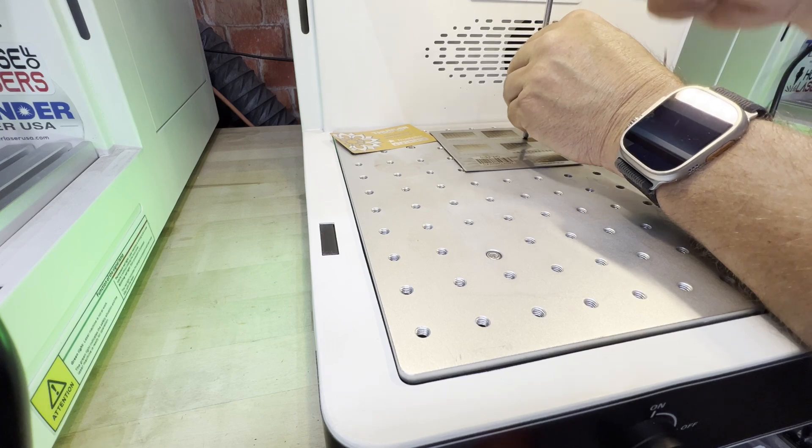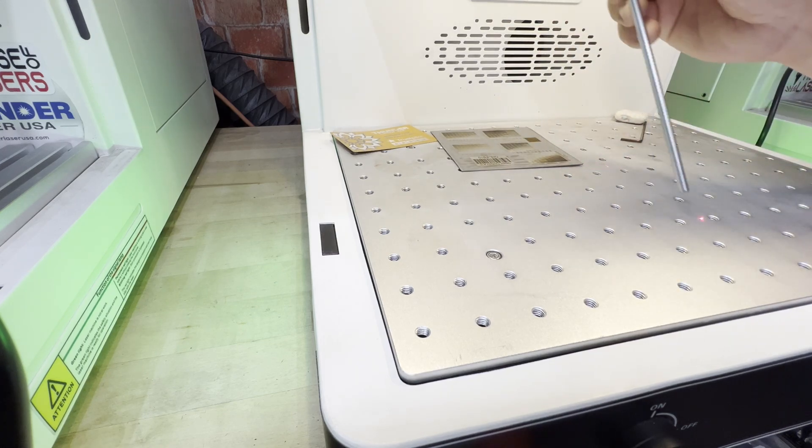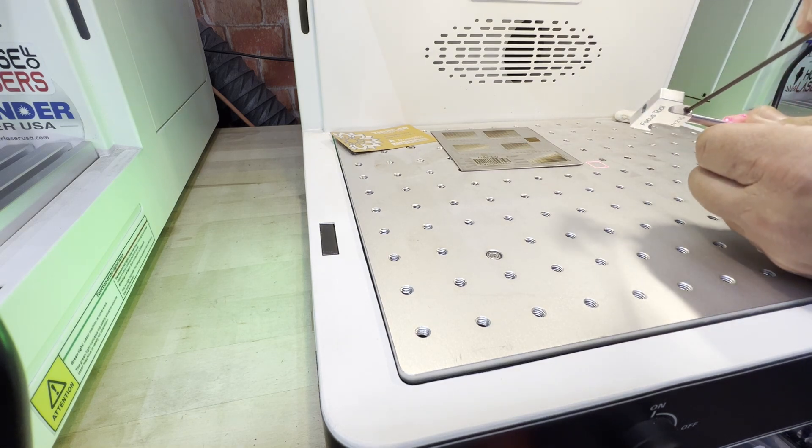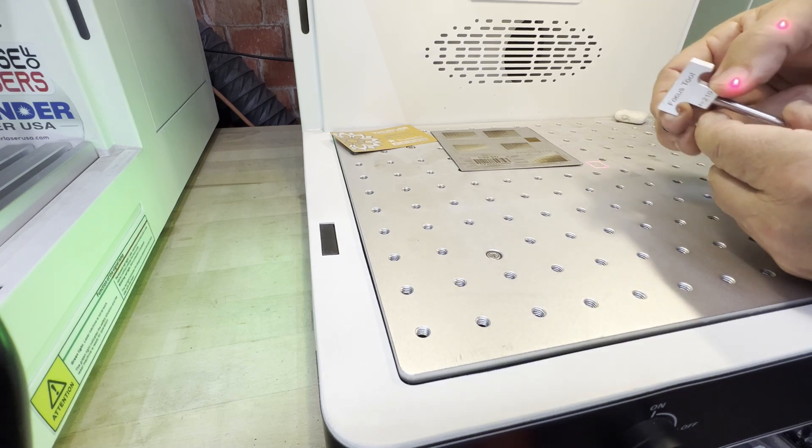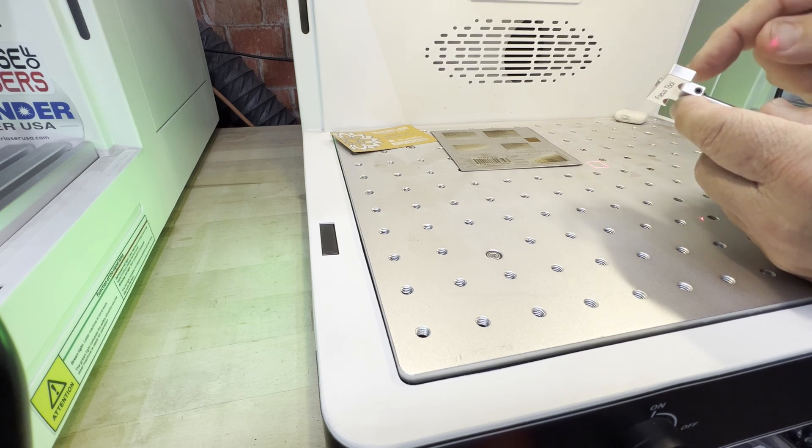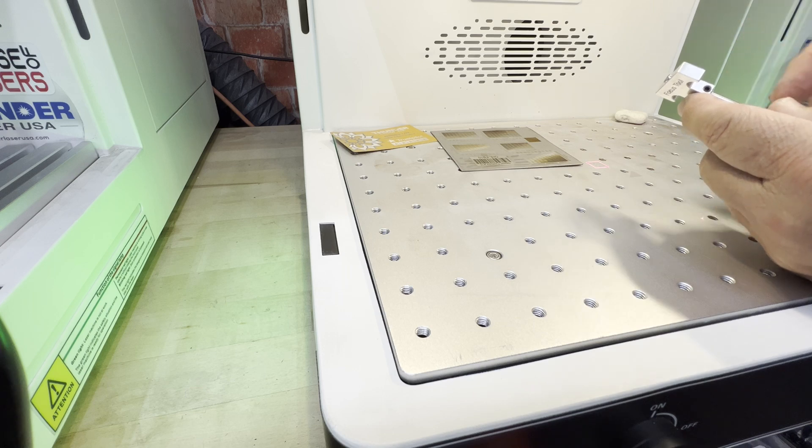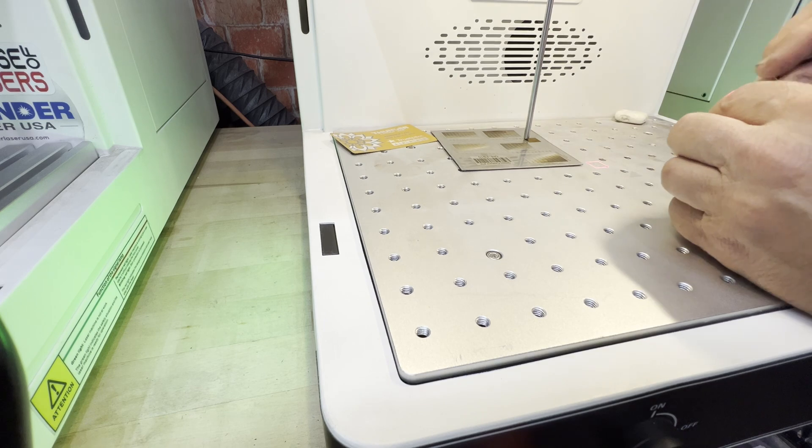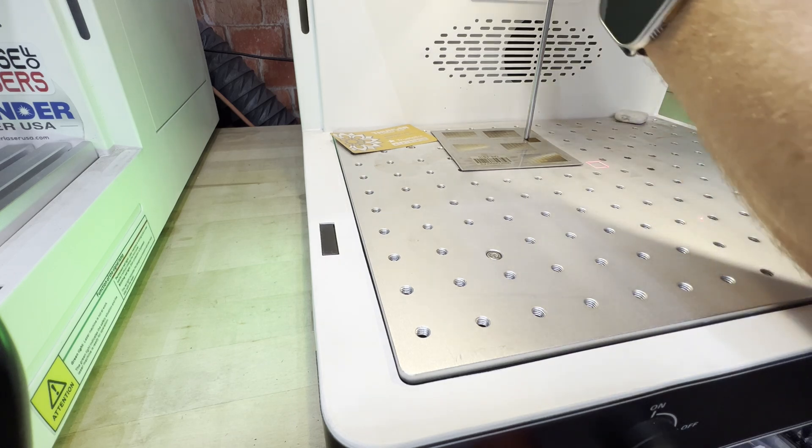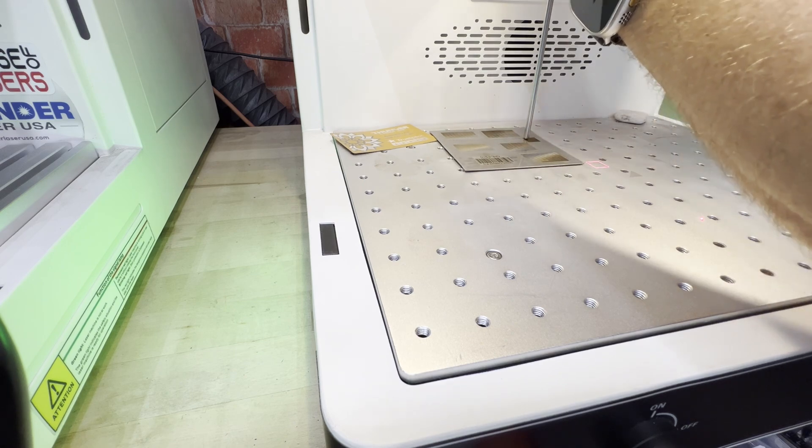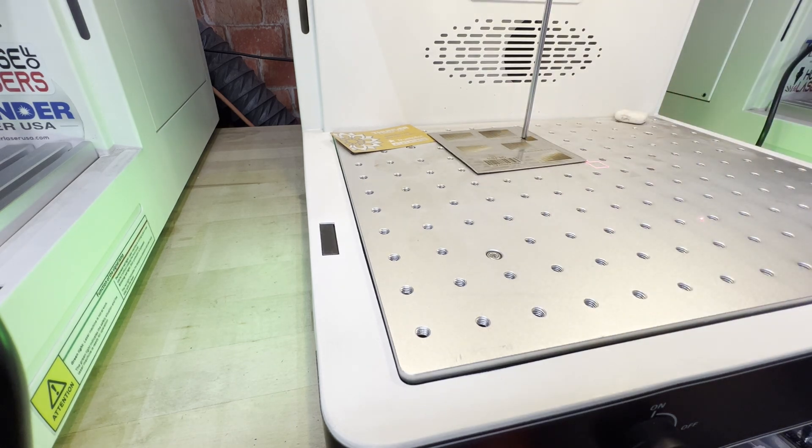I could tighten down that bar. This slides up and down and we are tuning the position of this T-bar on the rod so that it is our perfect focal distance. Again, I'm going to put it up there, allow it to rest on the material, and then tighten it down so that it is correct.